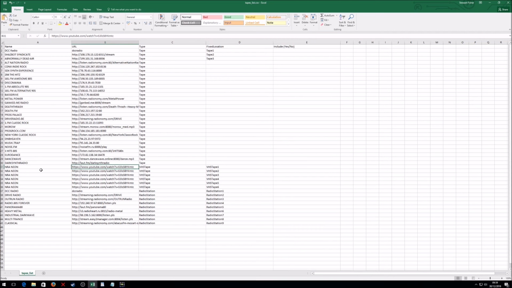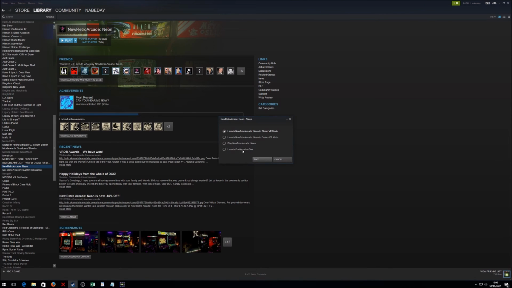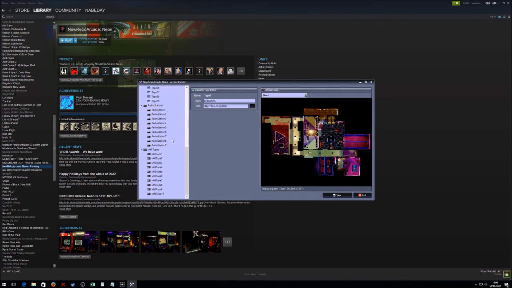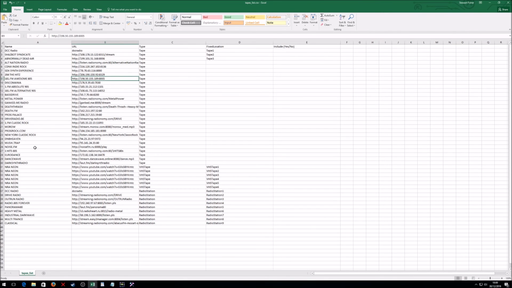and these are the videos down here. Sorry, apologies. These are the internet radio stations, and they are the actual tapes that are lying around. So you've got a choice on how you actually want that to work. Again, it's just straight from the configuration file. If you launch the configuration tool, you'll see here we've got tapes, radio stations, VHS tapes. Again, it's just using those pre-existing setups. You can adjust and add to that list if you so wish.